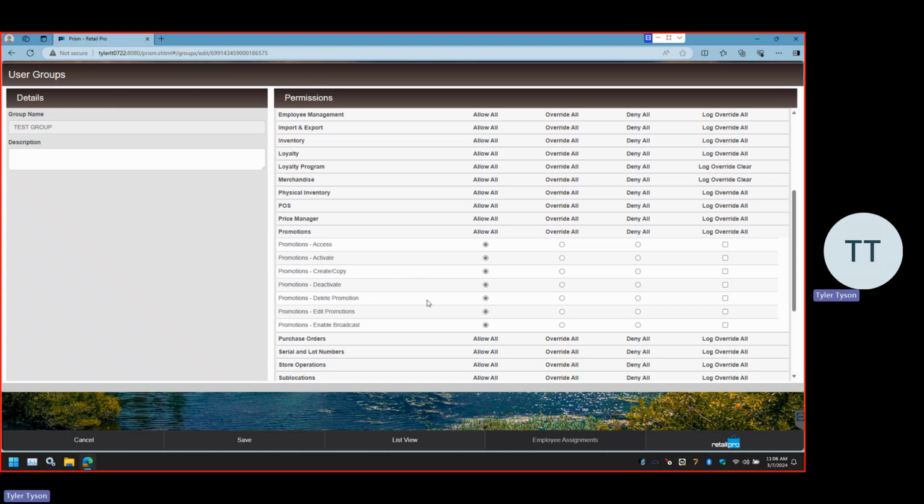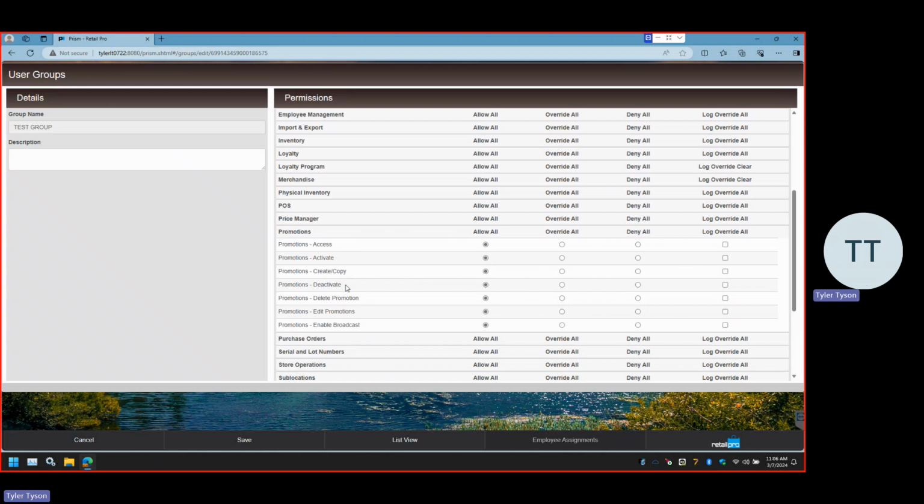Now I've turned everything on, but I'm going to give you a brief description of the applications, okay? So access promotions is to look, not touch. Maybe a cashier should have access to view all of the current existing promotions. So that's a way to let them go and peruse without being able to touch or edit anything else. Allow them to access promotions.